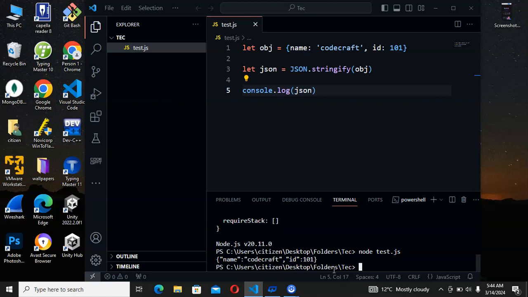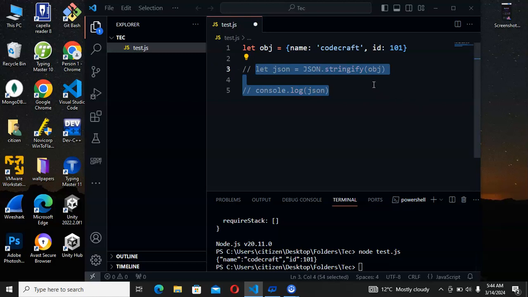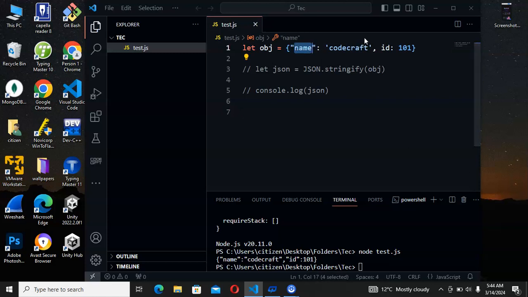Now how to convert a JSON into an object? So there is another method. I will simply comment this out. Simply I will make this a JSON here. Now how to convert this JSON into an object?